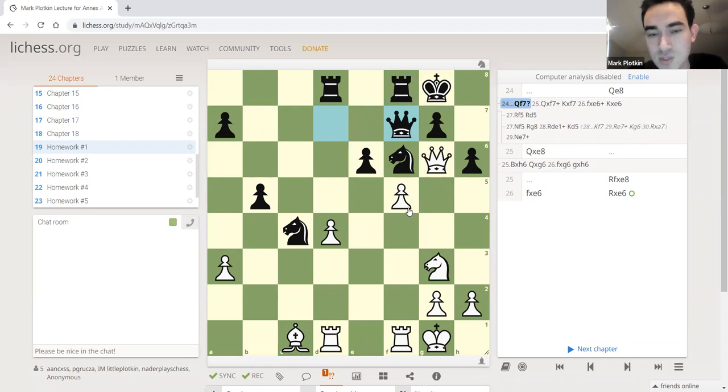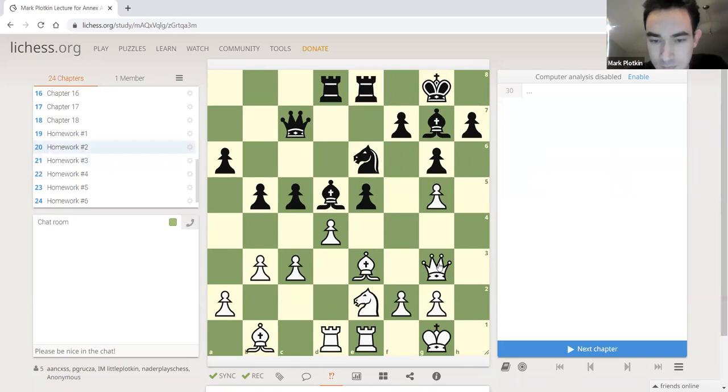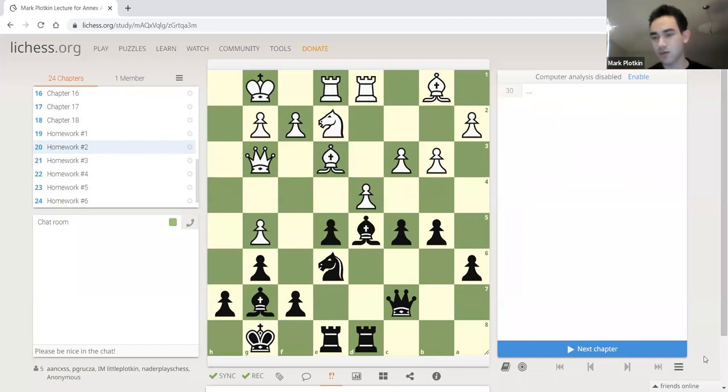Okay, next. Homework number two. In this position, our opponent seemingly has no isolated pawns. So it's like Mark gave us a rubbish question. Now, I may give you rubbish questions, but this is not one of them. What should Black play to create that isolated pawn that we so desperately seek? Yes, Isaac.